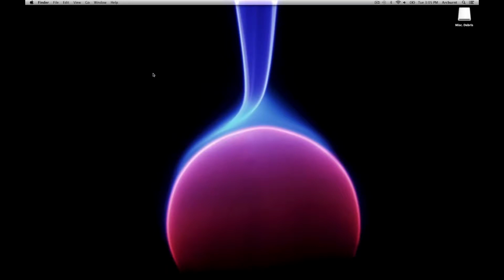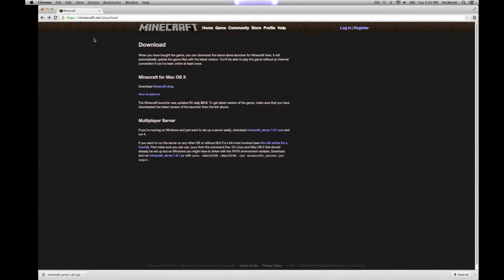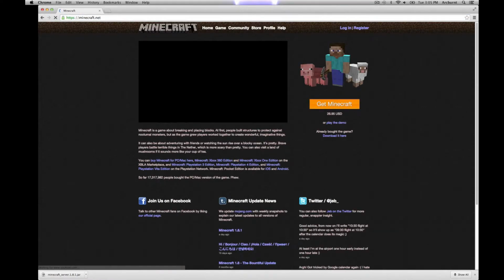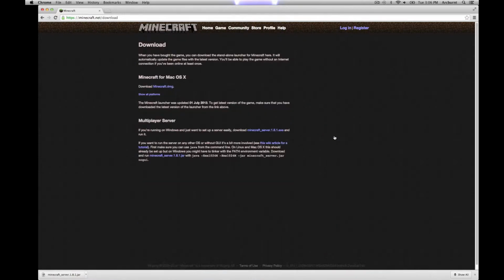So let's get started. The first thing that we want to do is go to minecraft.net and get us off of this page here just so we're on the home screen. Now I'm assuming that you've already purchased the game because that is definitely a requirement. So have the game bought and downloaded, and what we need to do is go to this link right here, download it here. Now this is where you would have downloaded the game when you originally purchased it. What we want is right here, multiplayer server.